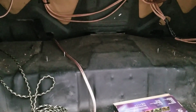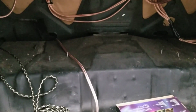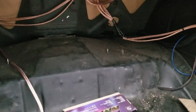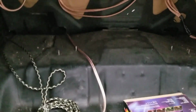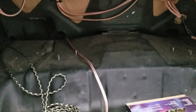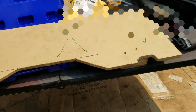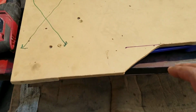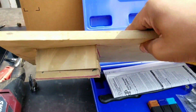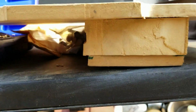Which is why I'm spending all this time on making this amp rack, because the amps should stay with the car. I shouldn't need any more amps. That 1 amp is massive. The second amp is 800 watts by 4. You know, that's more than enough for some highs. So I'm mounting this in the car. So here's a step. They're just stepped up. Same thing on the other side.